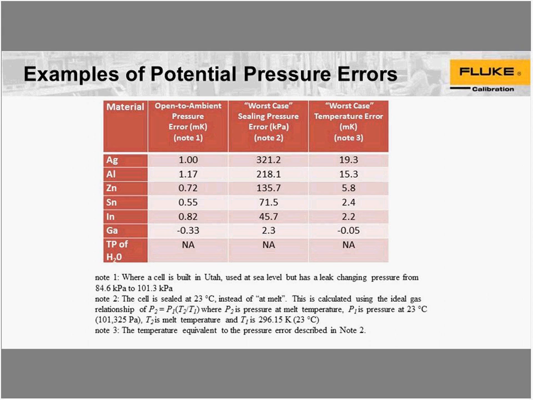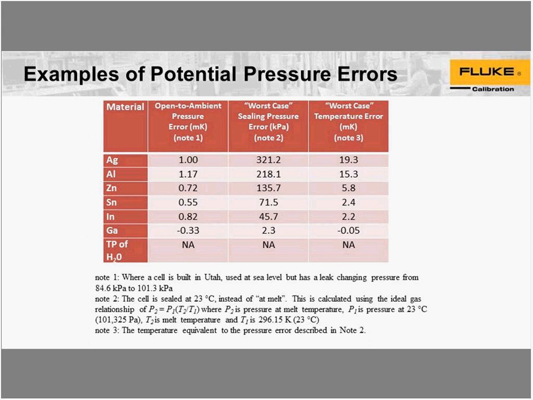Well, this will potentially be a safety concern if the cell has a lot of pressure inside. So that's why we're listing the calculated pressure inside the cell. You can see, for example, at the silver point, all the way up at 962 degrees C, the internal pressure would get up to possibly 21 kilopascals, and the corresponding temperature change due to the pressure would be about 20 mK. So, of course, this is a risk because we work very hard at making sure this doesn't happen during our manufacturing process.